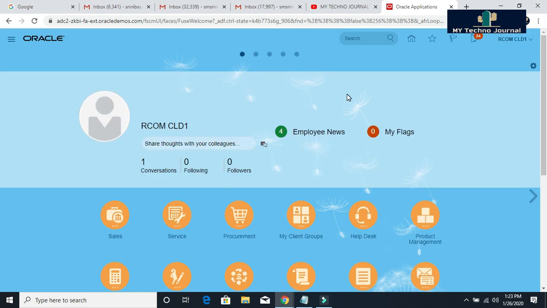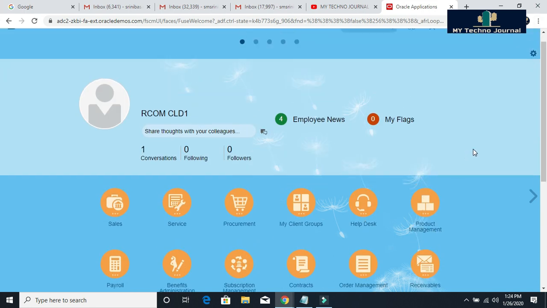So guys, procurement agent is similar to buyer in Oracle EBS. So when you assign a procurement agent or define an employee as a procurement agent, only then can the employee create procurement related activities like creating purchase orders and accessing or creating the supplier side. All these kinds of procurement related activities the employee cannot do as long as we are not assigning the role of procurement agent.